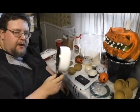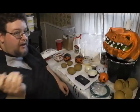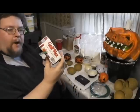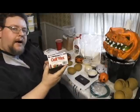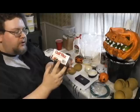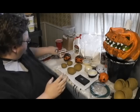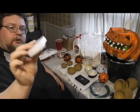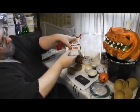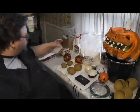Maybe it owes somebody money. We don't know. All we know is nobody's going to be surprised if it vanishes. Some golf wax. Any kind of paraffin wax will work, but this is relatively cheap, easily findable in stores, and, well, it works pretty damn well, as hopefully you've seen. This is what the golf wax looks like out of the box. It comes with three of these little wafers inside.